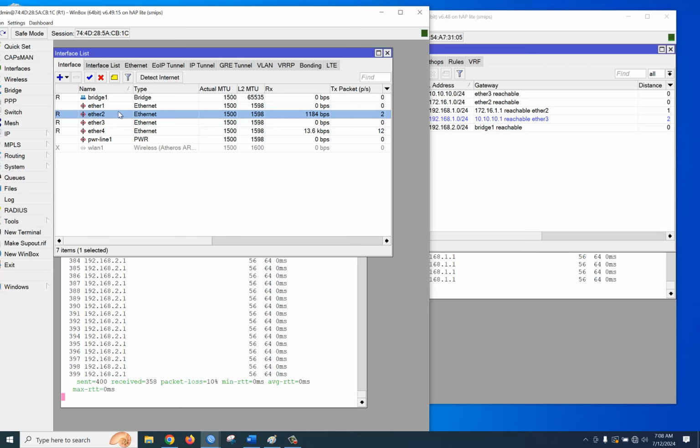Now let's see what happens. Now again we are trying to disable it. Okay, let's see. Ping is still continuing, even on Ethernet 3. Now packets are moving through this interface, right? So our failover configuration is properly done. Thank you for watching.